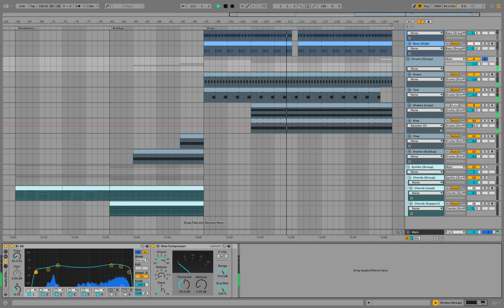With the help of this EQ, we're cutting off unnecessary sub-frequencies, we're boosting a few dB and giving the body to the toms. Also, we're boosting the higher frequencies and cutting off unnecessary high-end. With the help of this glue compressor, we're simply gluing up all the drum elements in the track.